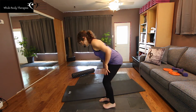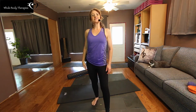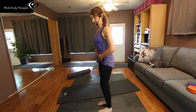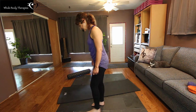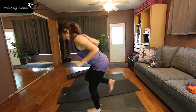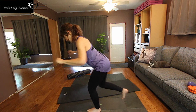Last one. Come up, pull the belly in, roll it up. So just resting, getting ready for the other side of that row. And remembering that your core activation is going to be very important. So I'm just switching to my other leg. We're going to pull, open the chest.